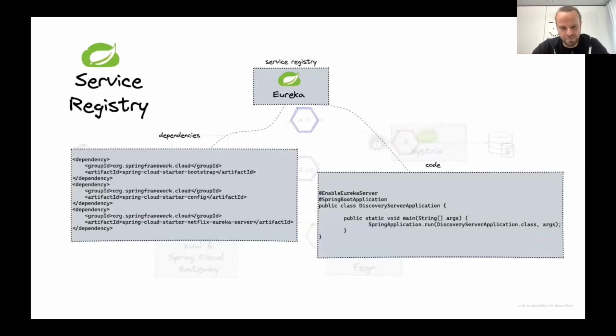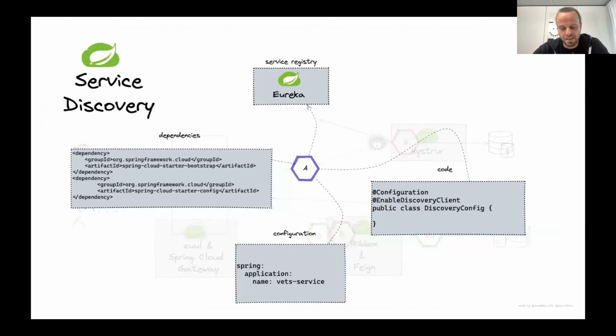The way those work internally, and this is an example from Eureka, but it will probably be similar to many others, is that you have a mixture of a dependency, either Maven or Gradle of course, that you add as a starter, and then you have an annotation or some code reference where you enable that. So to activate those functionalities, you need to go to the code level. This is the counterpart where you enable the discovery client and then can use Eureka as a telephone book, registering yourself and looking up others. Again, you have dependencies, code, and sometimes also configuration properties to get there.